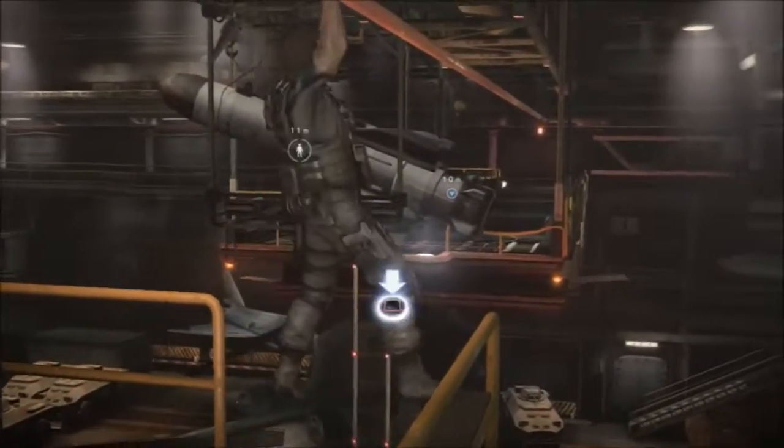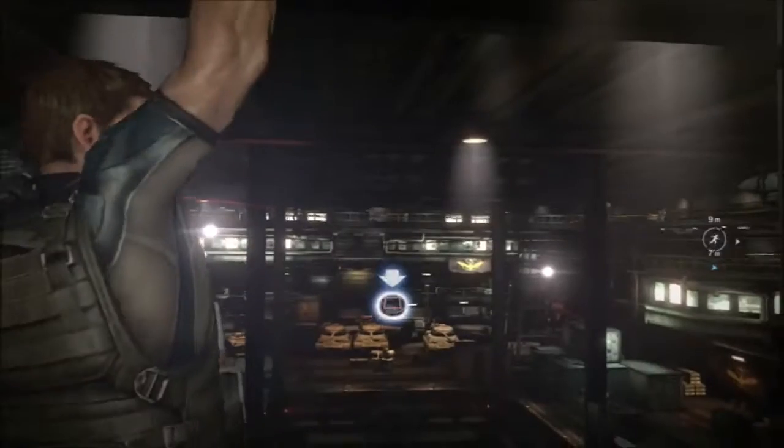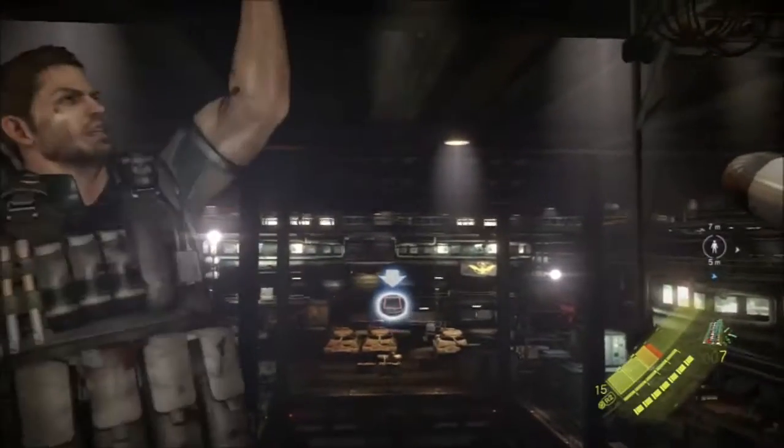Alright, here you once again have to move hand over hand to make your way to your buddy Piers. In the meantime, he's going to have to protect you from snipers. The computer's pretty good at protecting you.